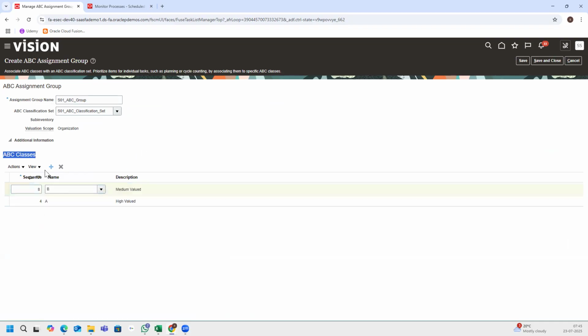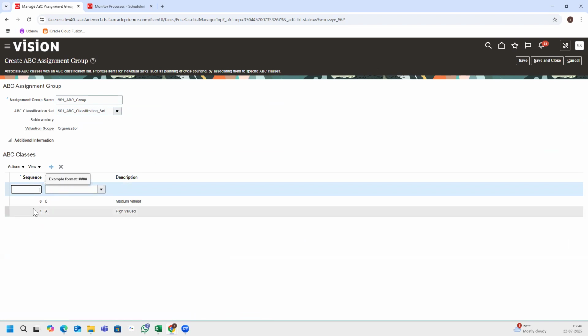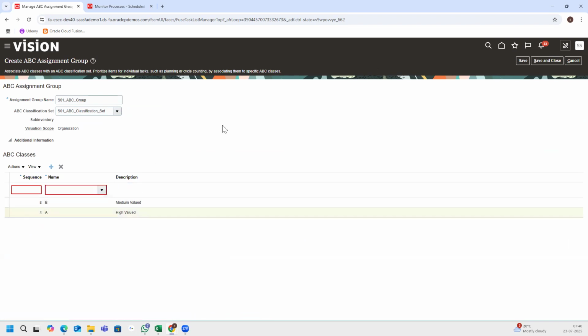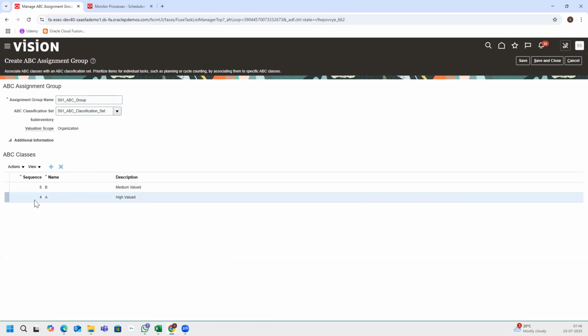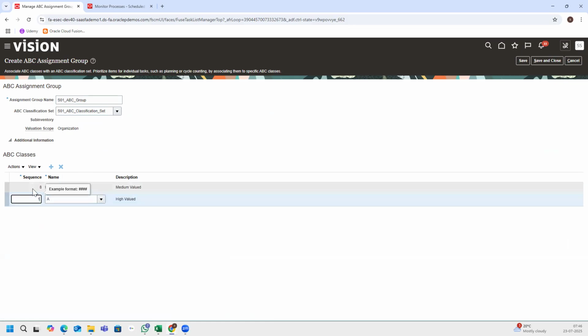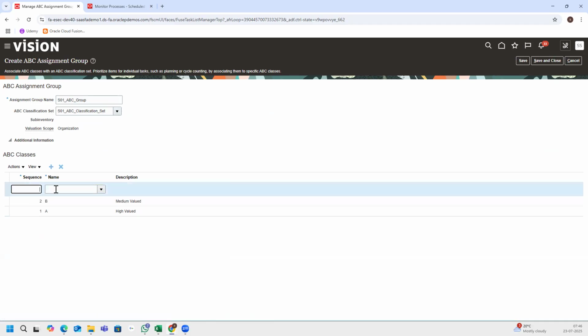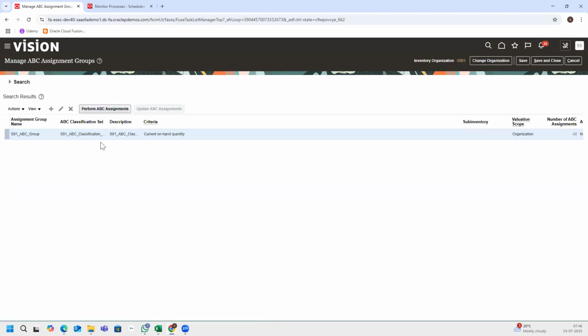Then B. This is going by 1, 2, 3. Save. Save and close. Now we will assign.